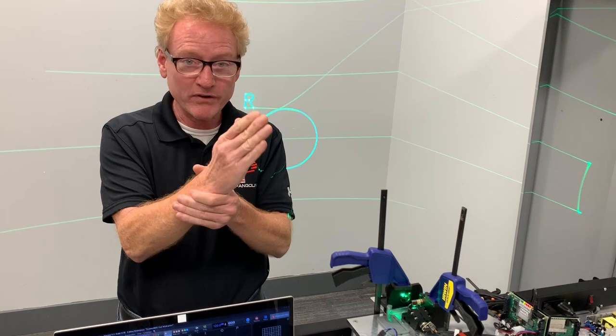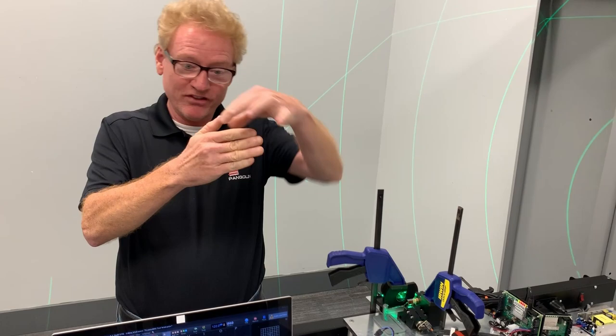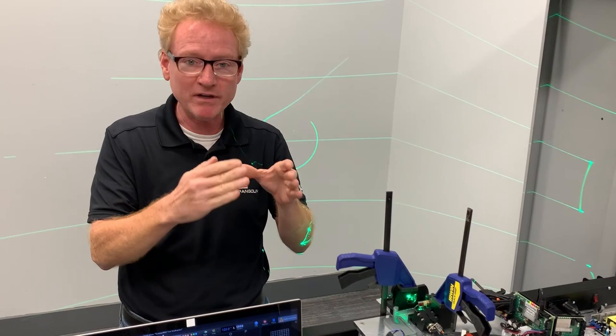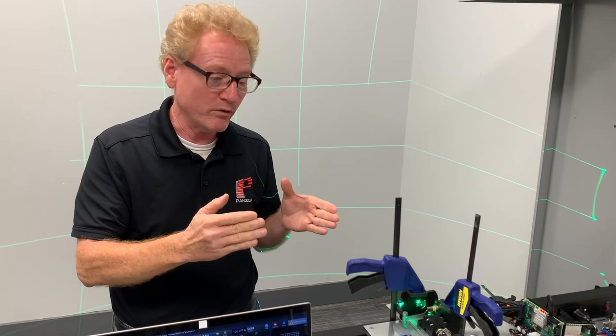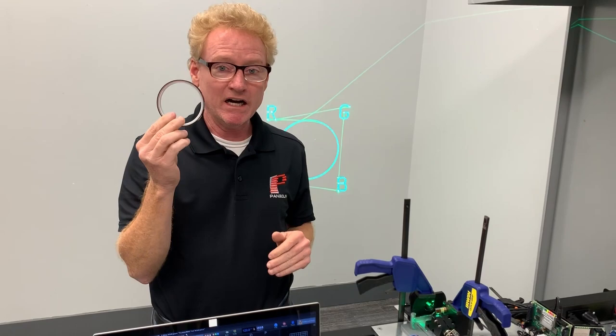How this manifests in the mirror is: we mount the mirrors perfectly, but the mirror could be what we call wedge-shaped, where it's thinner on one side and thicker on the other, making it heavier on one side. There are little tolerances that contribute to the mirror weight not being correct in this dimension, and we have figured out a way to analyze them. This tape method works really well.